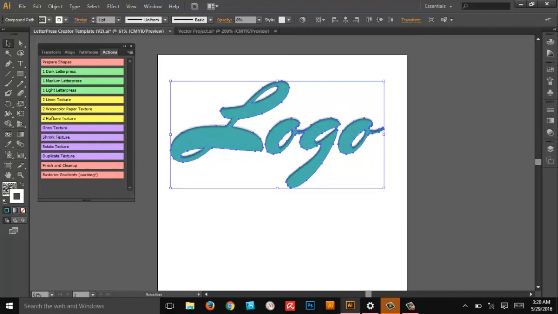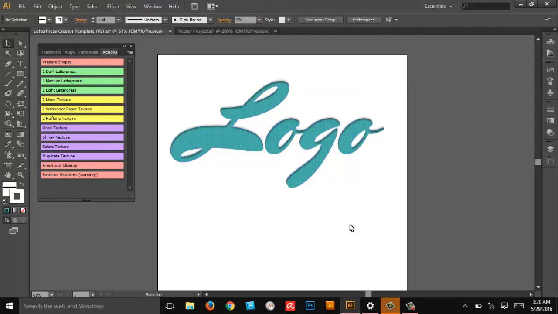So I like this watercolor effect right now. I like watercolor too when it has those kind of vertical lines. So I'll add this linen texture. Right now it's really fine. So I'm going to scale it up. That looks good. And the opacity is at 10%. I'm going to make it a little bit lighter, roll it down a bit. I think that's a pretty cool looking effect. It looks like paper, pretty realistic.